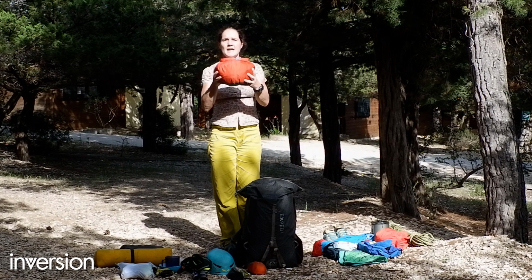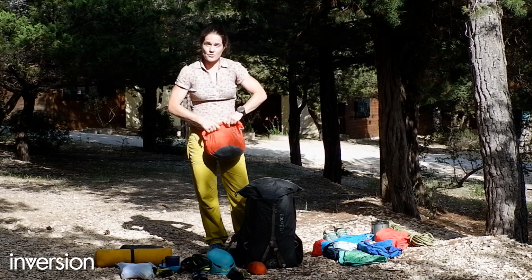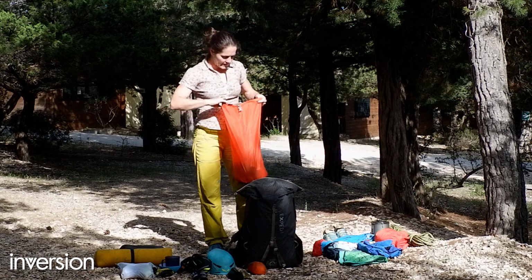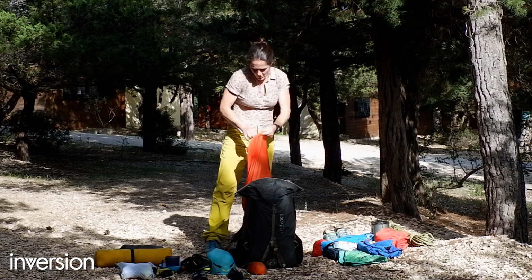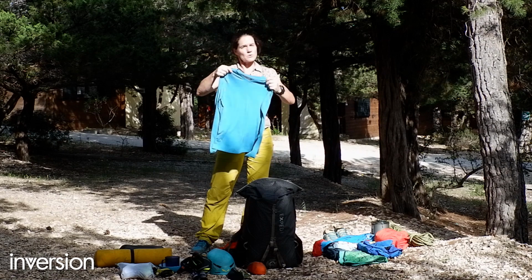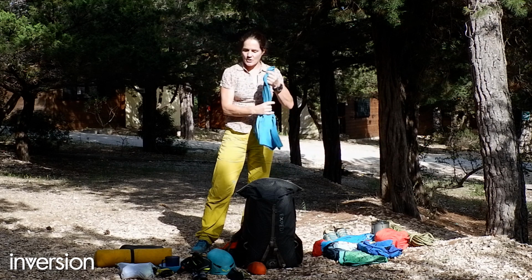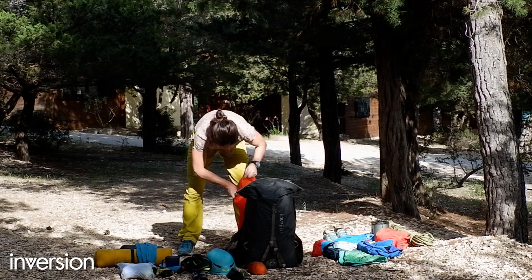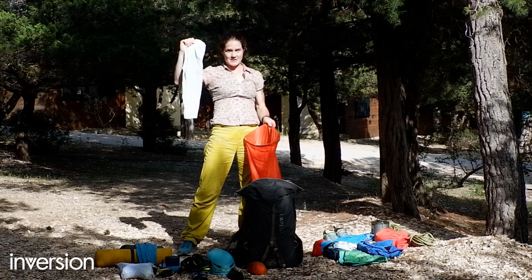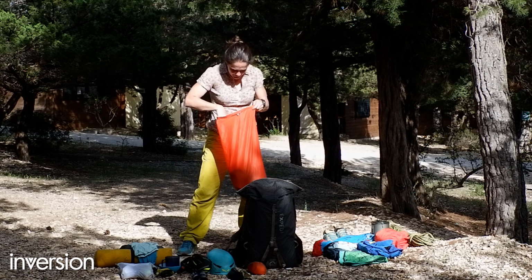And then this is containing all of my spare clothes. You really don't need very many spare clothes, and try to employ a good layering system. So other than the clothes that I'm wearing and my spare trekking shorts, I've got a long sleeve merino wool top. It's quite lightweight, but if I put this over my t-shirt, it gives an extra layer of warmth. I've also got a spare short sleeve t-shirt for sleeping in at night. So I like to have something clean to sleep in my sleeping bag.